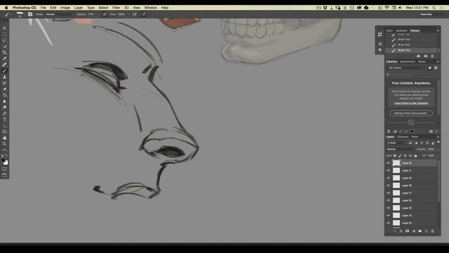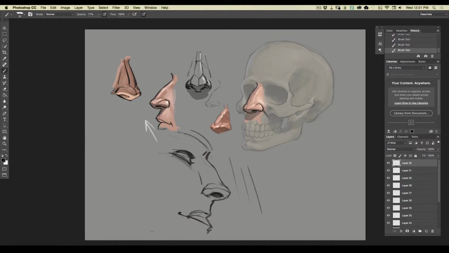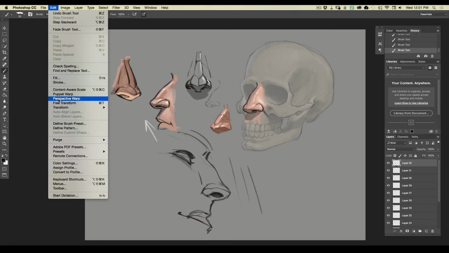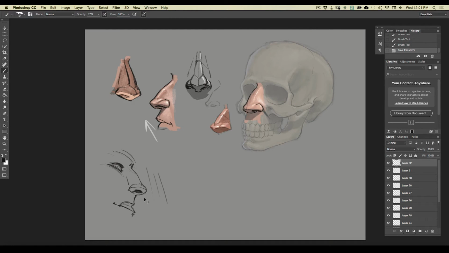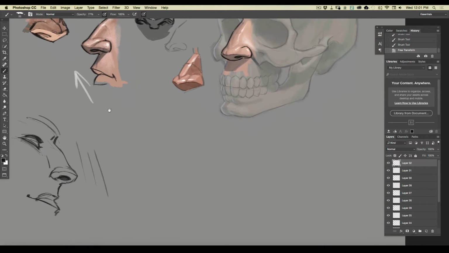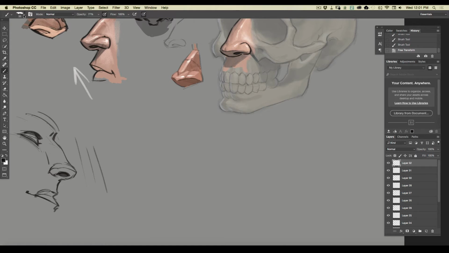I'm thinking about the perspective. The perspective is all going up in that direction. So I want to make sure that I'm keeping everything in perspective. What if we go even further underneath the nose? So why don't we do one, this is a difficult angle and a lot of people have trouble with it. So I'm going to go ahead and draw it.